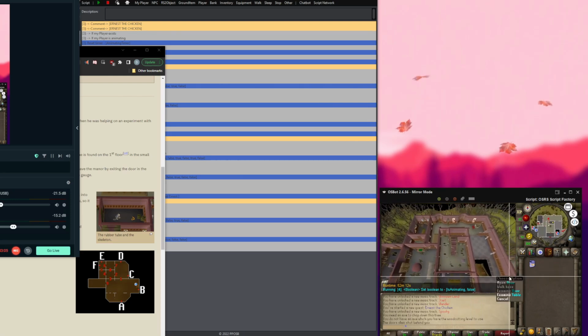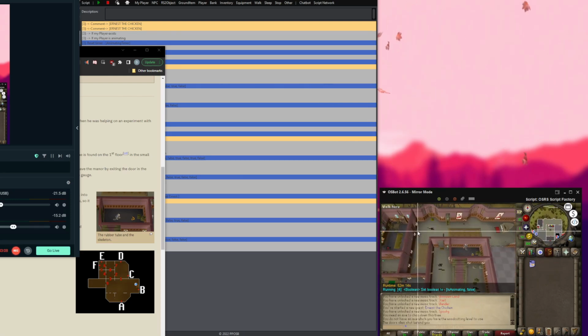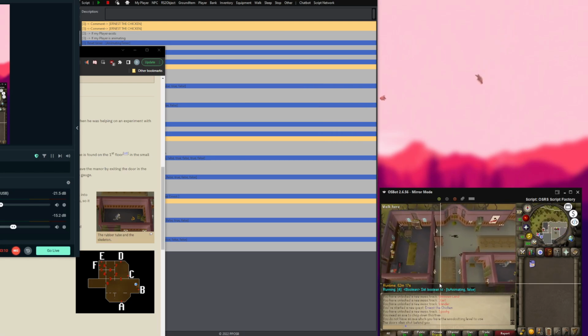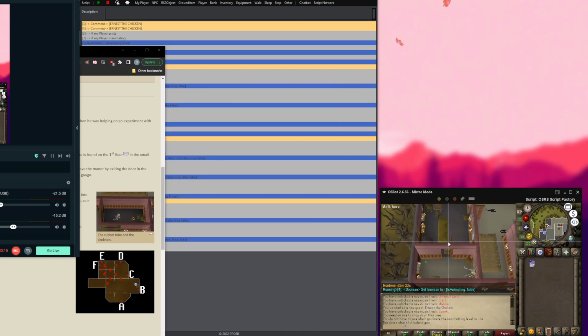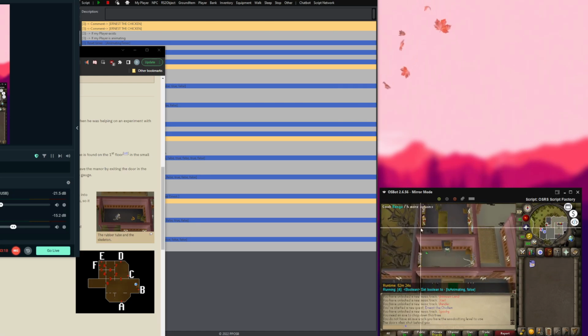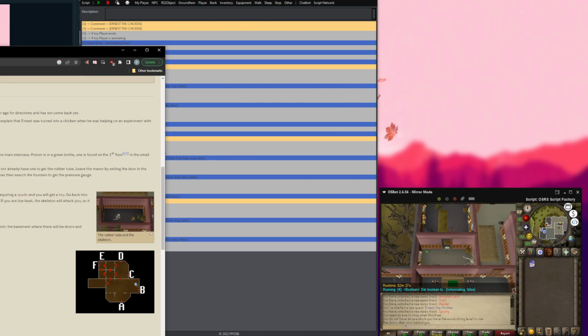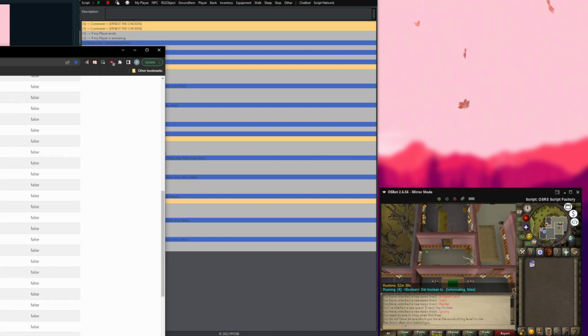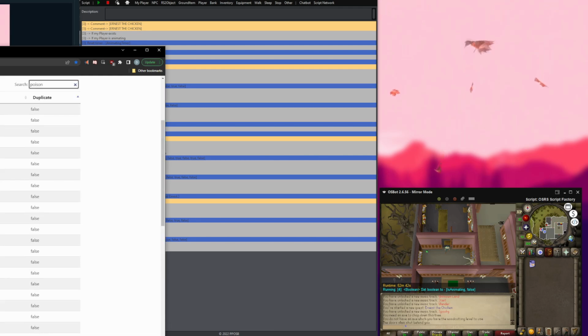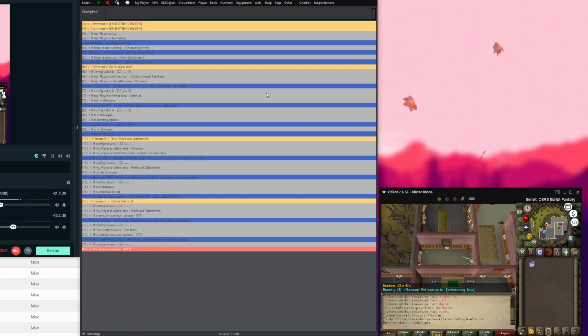I think it's over here. Nope, it's right here. All right, so just like we tested it before, I won't pick it up. I'll just make sure I got the right ID for it. There are a couple poisons: rat poison, anti-poison, super anti-poison. Obviously, you're not going to use super anti-poison, but I think it should be 273. I guess we're going to go 273.